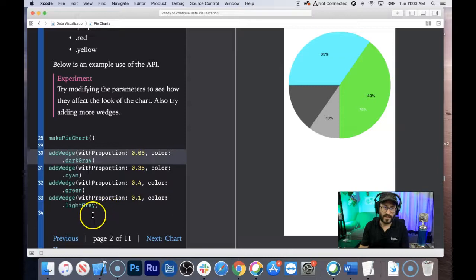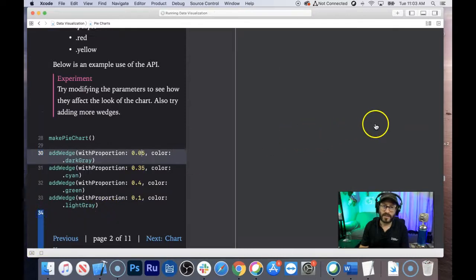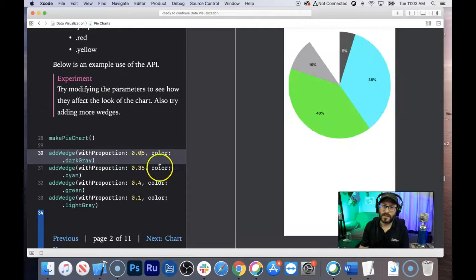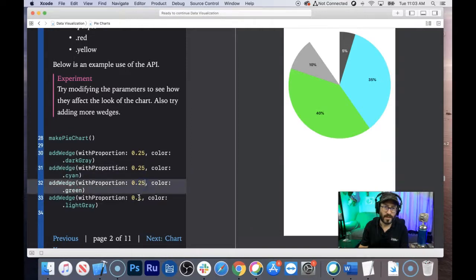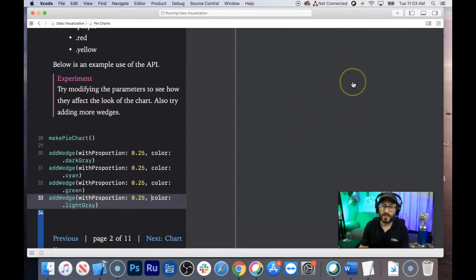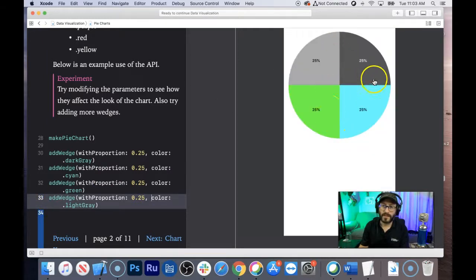I'm going to make this 0.5 just to see what it looks like if they do less. So I assume all this should add up to 1, being 1 pie, and this is a portion of the pie. Yeah, see there's empty space here. So let's make it so that they're all even. If you divide 1 four ways, then it's 0.25, 0.25, 0.25, 0.25, just to see if this works the way I expect. And yeah, now everything is evenly divided.